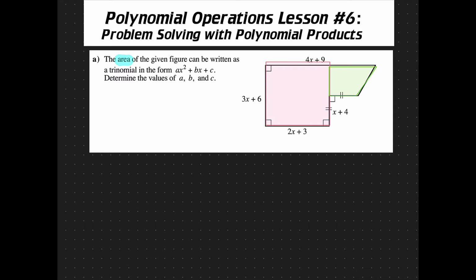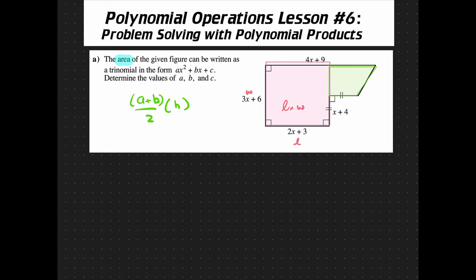Now to figure out the area of a rectangle, that's quite easy. It's length times width. So we could just say that that one is our length and that one is our width. For a trapezoid, it's going to be A plus B times H and divided by 2. So it's going to be A plus B multiplied by H and divided by 2.